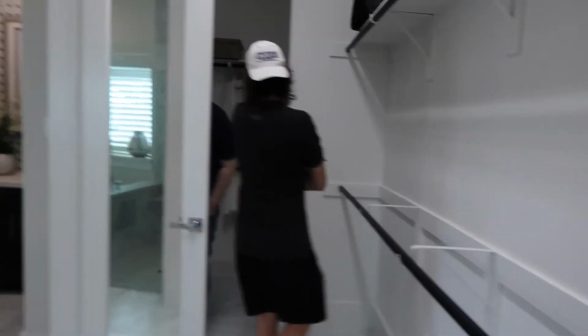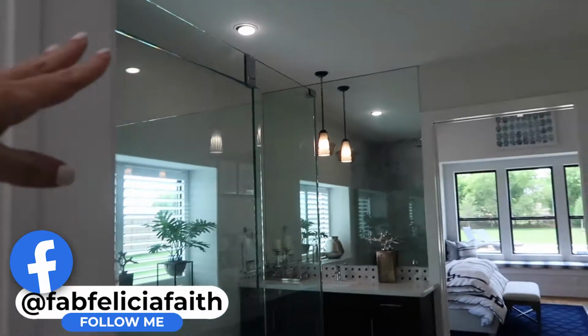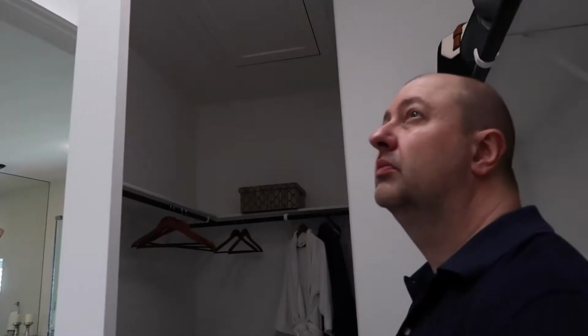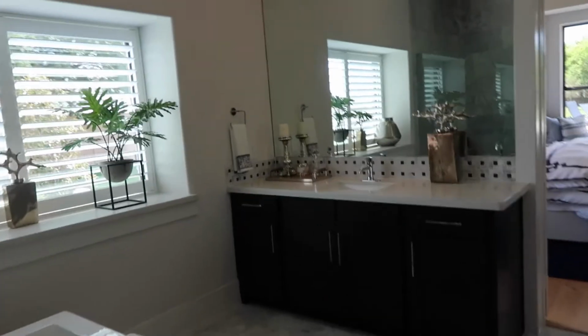So we're also trying to figure out where to put a TV in here. I was thinking that this doorway, right, Trent, was about the same height as the window for some reason. I didn't think it was this tall. So we're trying to figure out if we can do a TV up there, which I'm thinking probably not, right? Probably not. Yeah, so we'll just have to go back to our original plan. So anyways, that's what we're doing. Just hanging out. We will keep plowing through all this stuff, trying to make progress. Thanks for coming along for the ride.